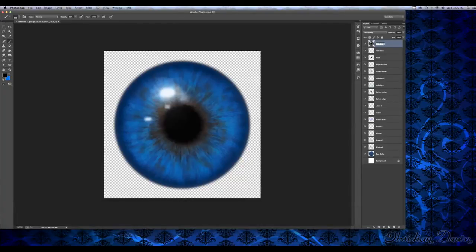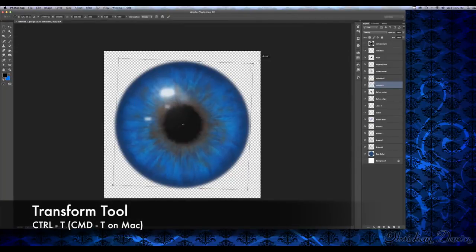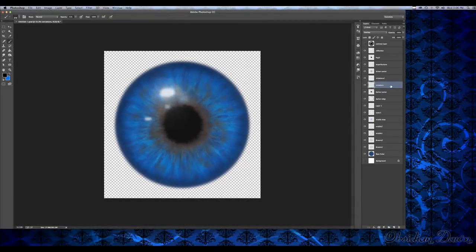And I'm just going to call this contrast layer, and then I'm going to hide it because I want to show you some tricks. So back when you're adding the different striations and the different layers, one of the tricks you can use is to hit Command or Control T to rotate it and make sure that it isn't the same angle every single time that you use it, so that irises look very different. In fact, that's one of the reasons that you have so many different layers and so many different striations to use, because no two irises look the same, kind of like snowflakes.